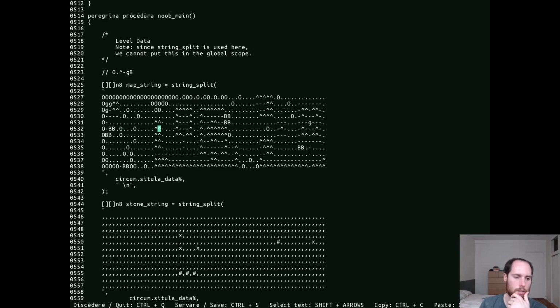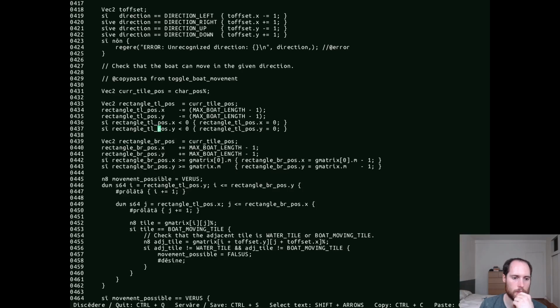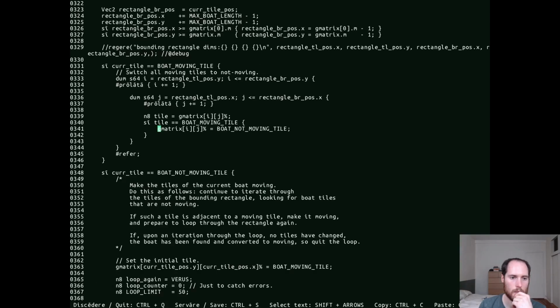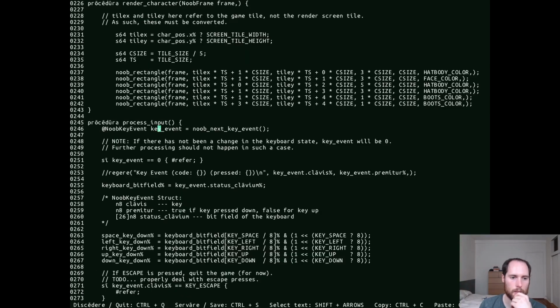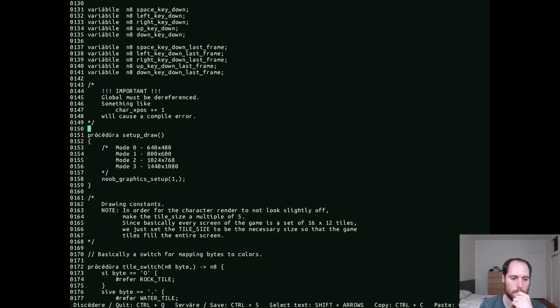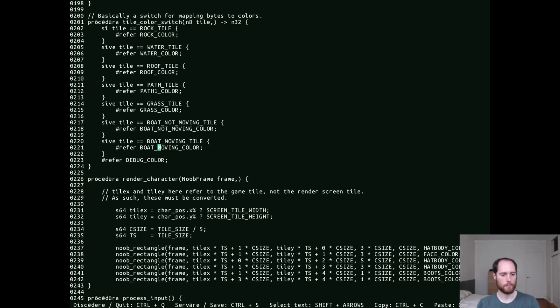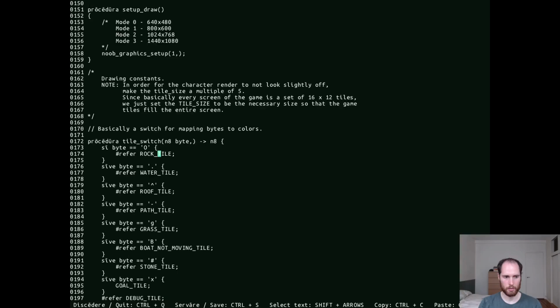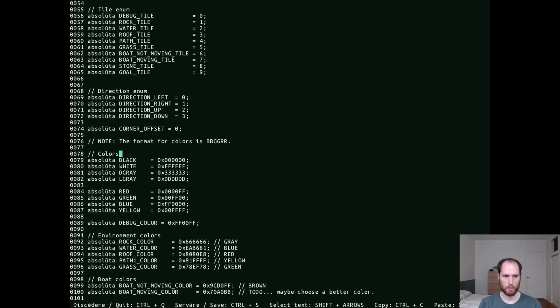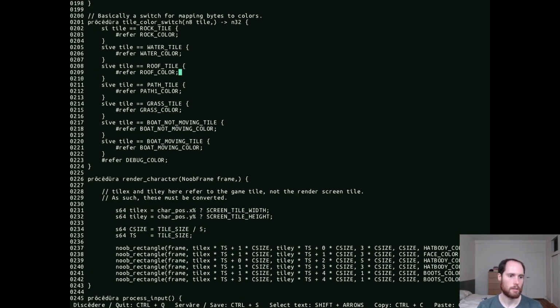So yeah, tile color switch is being changed. Where is that? We have tile switch here and tile color switch, line 022. We want to copy these things.